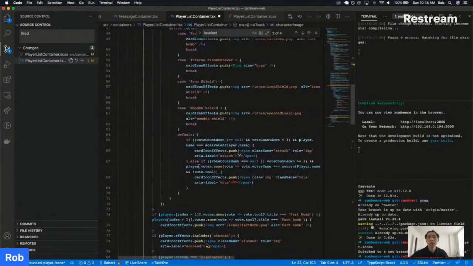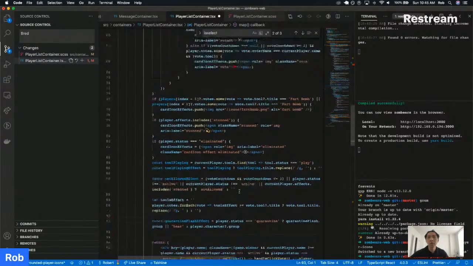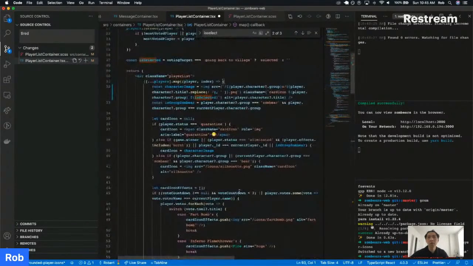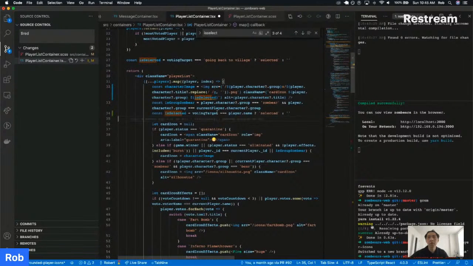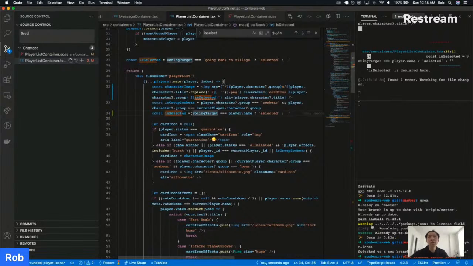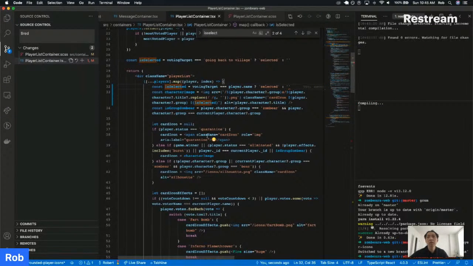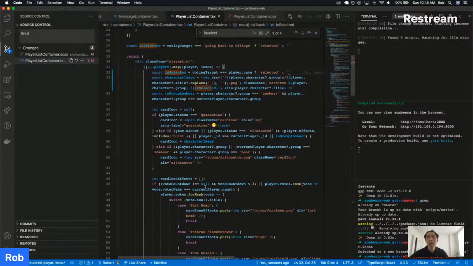So is selected needs to move up here, higher.